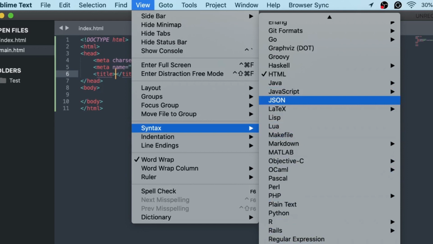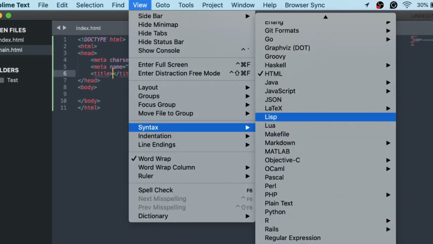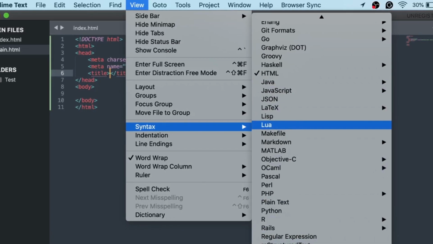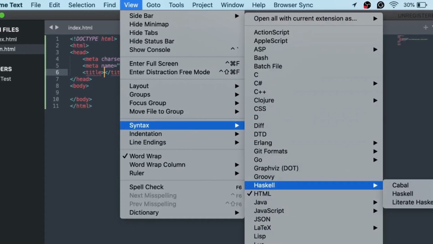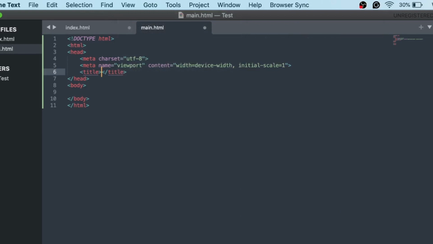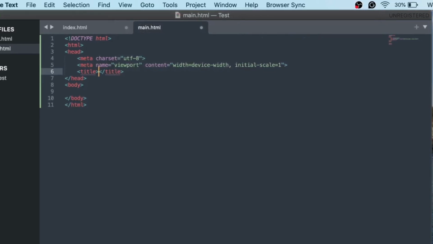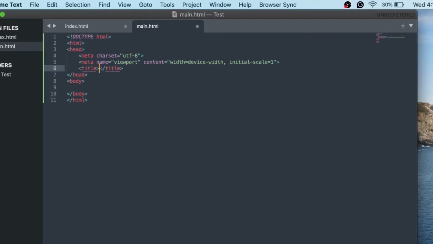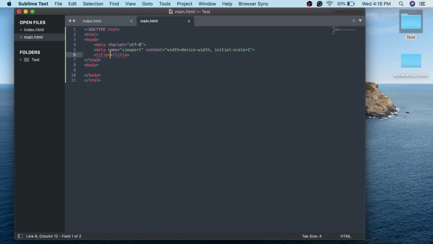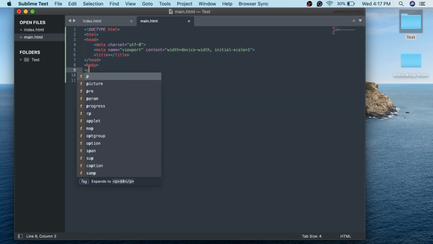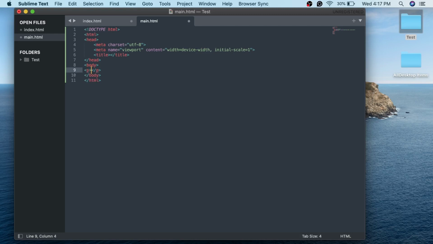Sublime Text here. All right, so if you typed HTML and then you hit tab and nothing works, you just go to the syntax and then select HTML. And then once you press HTML and tab, it should spin up the boilerplate for an HTML page, right? So that's about it. And then here you can just put a basic HTML page. You want to put a paragraph tag, and then you can write the tutorial.